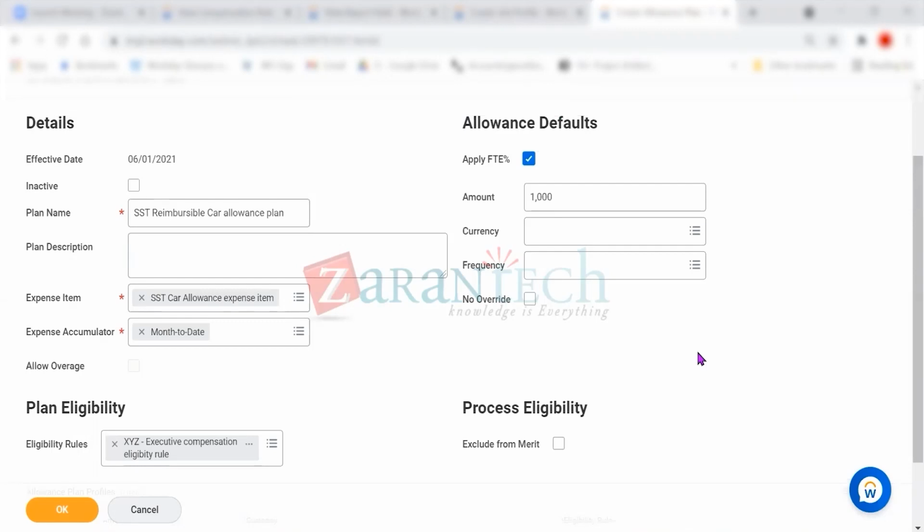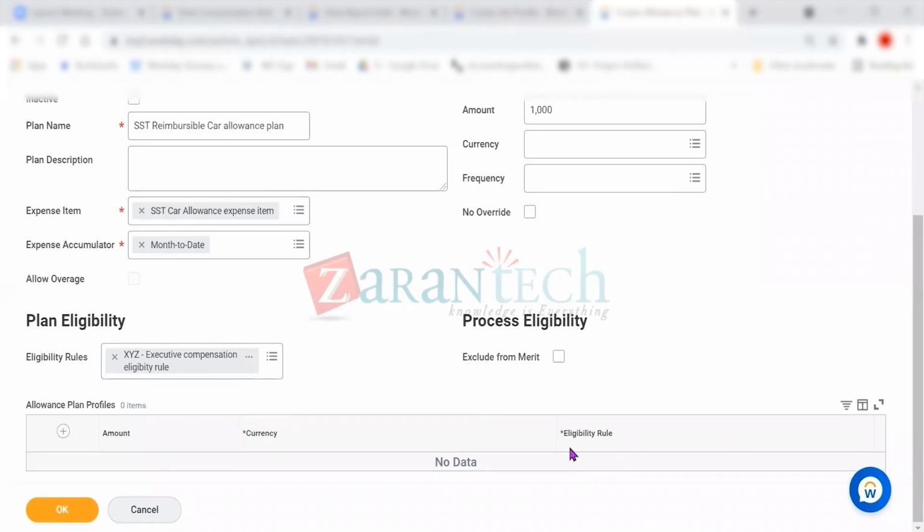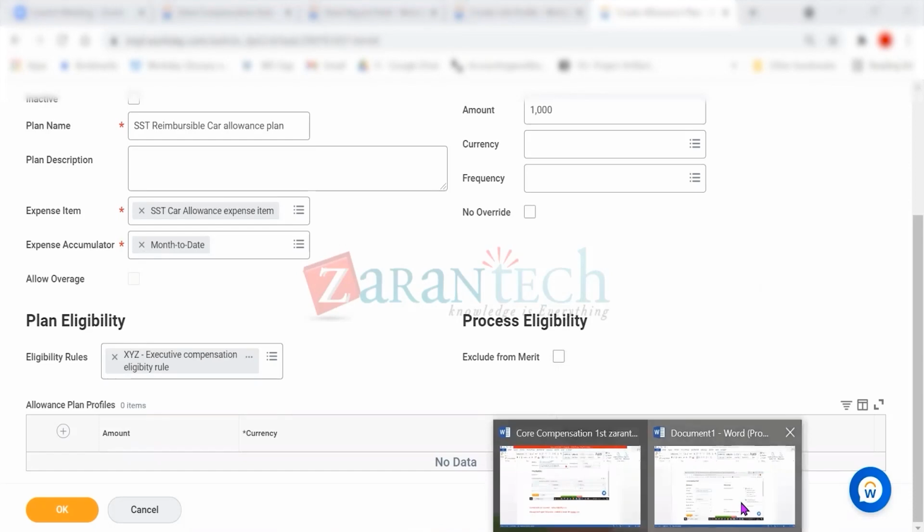Any questions there? No. I'll work on it, and then if I have anything, I'll come up. Sure. So this one should be excluded from merit, right? Yeah, because this is an allowance kind of thing. So we can exclude it from merit. It will be provided to you by the client, whether it should be excluded or included. Every single thing you are going to get.